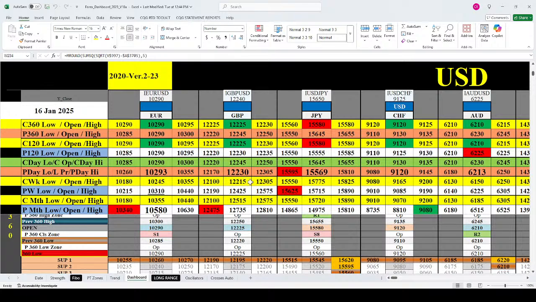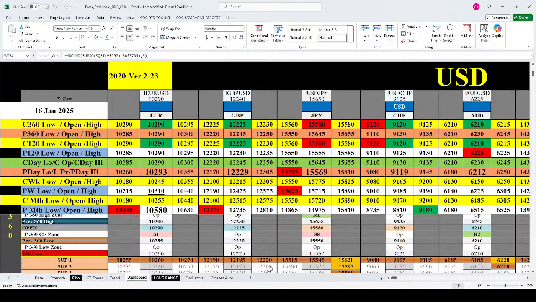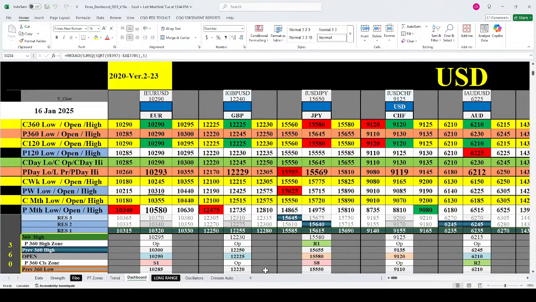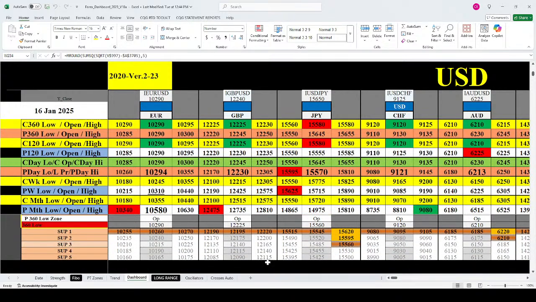So market opened at 12230. If you're going for a buy, we should be buying above 12170. So which means to say either in the 122 figure we go for a buy and exit before 12250 or 12270. This is a cautious game. Then on the other hand, if 123 and 12305 breaks, then we can expect the price to move higher, and if 12170 breaks, then we can expect the price to go lower in extension towards 12120.